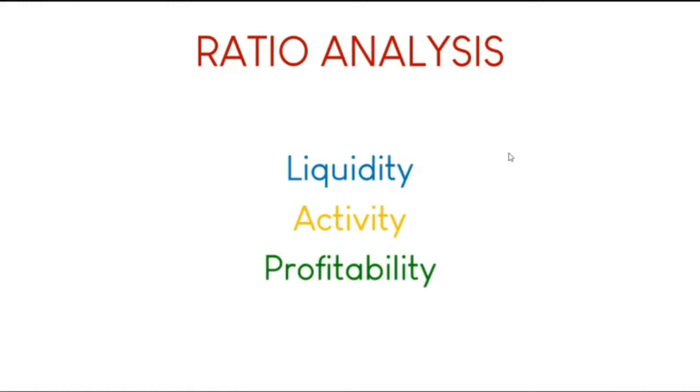The most common ratios we are looking for are the liquidity ratios, whether or not we can pay the debts; the activity ratios, the relationship between our working capital, the current assets, current liabilities, and our sales; and the last one is the profitability ratios, where we identify the percentages left for all the other expenses and the return on investment.